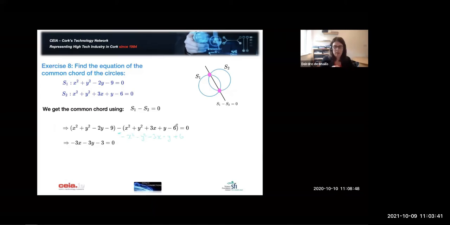What that does is it tidies down. As I said before, the squared components are simply going to go away, and we will be left with an x and a y and a constant component. And that gives us this equation, x plus y plus 1 equals 0. And that is our common chord. We know it's a common chord because we've been told in this question that it's a common chord. If we weren't told in the question, we wouldn't be sure if it's a common chord or a common tangent.